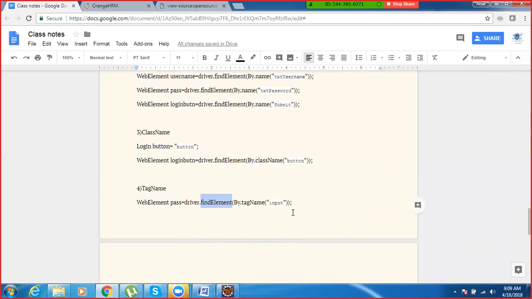If you have multiple web elements having the same tag name, same class, or same ID, you can find those elements using find elements. So there is one method, find element, and another, find elements.